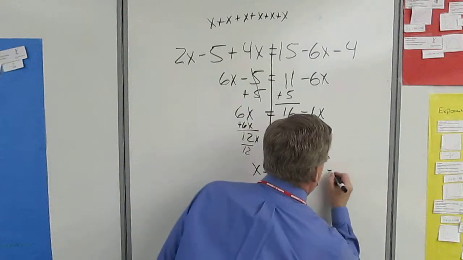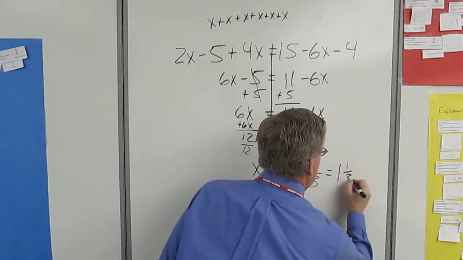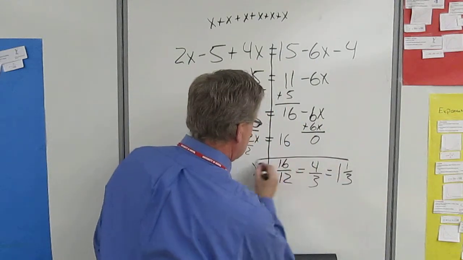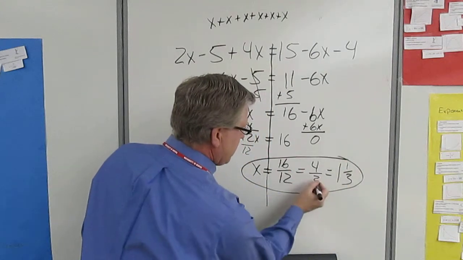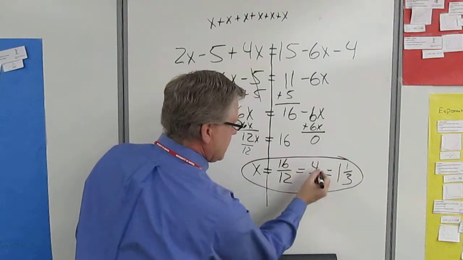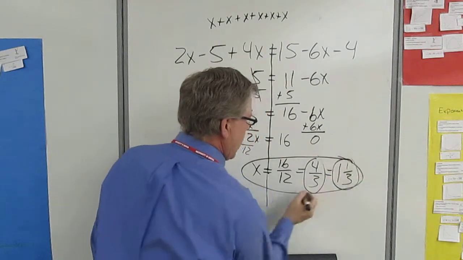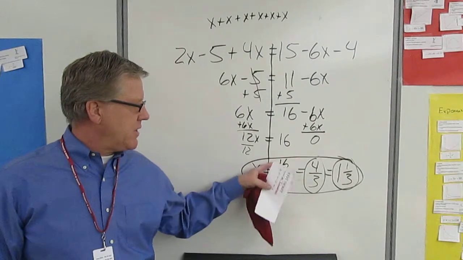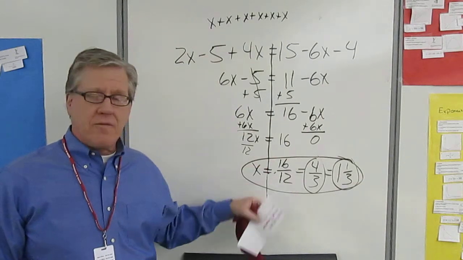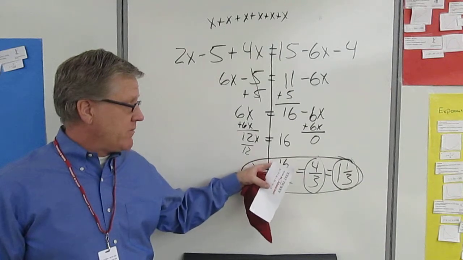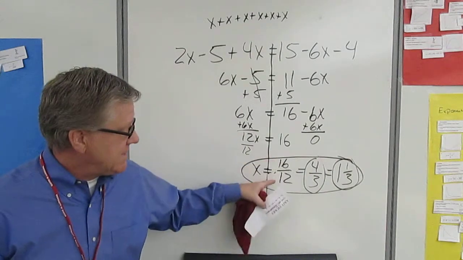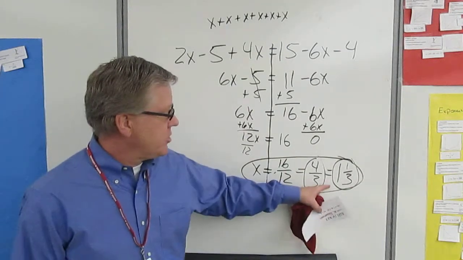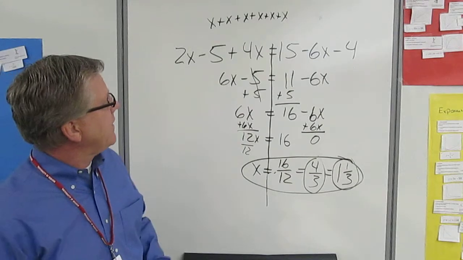Or, wouldn't that give me the same answer? I'd accept any one of these, but you need to simplify it. You need to get down to here. I would accept this one or this one, okay? Always simplify. If you've got a common denominator for both these, 16 divided by 4 and 12 divided by 4, you could have divided it by 2 first, because it's really simple. It'd be 8/6, but then divide it by 2 again, would be 4/3. So here's your answer. So now we're going to plug it back in here.